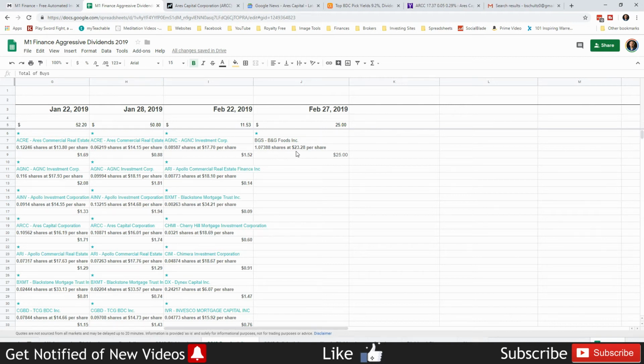Unfortunately, their 52-week low was 22 bucks, and by the time my transaction went through, it had jumped to 23.28. Which was really annoying to me because I still expected to get it under 23. I knew it would go up a little bit, but I expected to get it under 23. I even called them to ask why I bought at the highest possible price, and how the price was this high, because I didn't think the price had even gotten that high during that time frame. Well, they gave me the exact time that this transaction went through, and sure enough, I pulled up the chart and it spiked up just at that time. And somehow I got the highest possible price. So that was really freaking annoying.